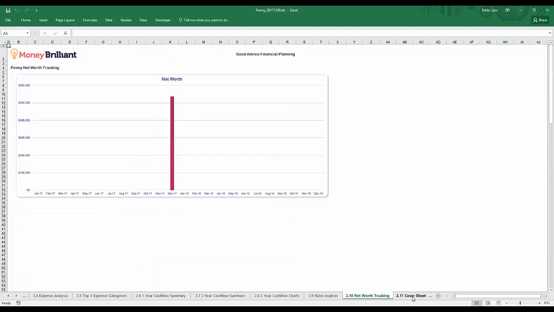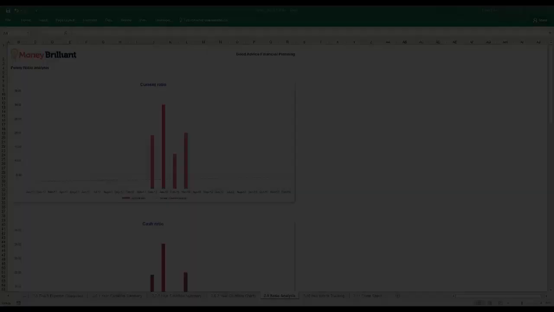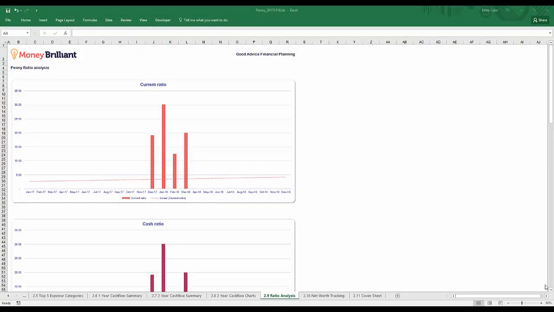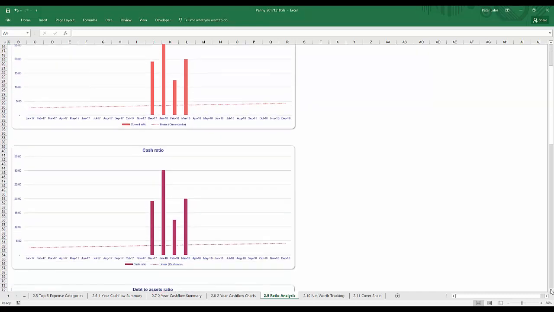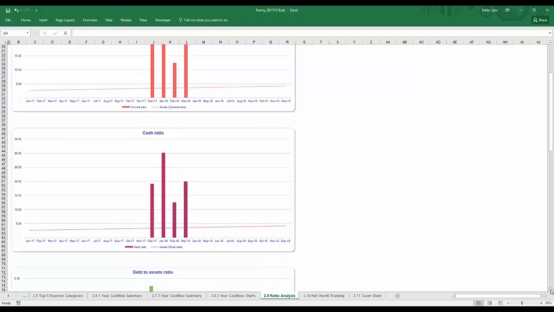The next tab contains a chart showing the client's net worth and tracks changes in the client's net worth over time. Obviously, all of these charts will be much more powerful and much more useful when the client toolkit has been populated with several months or several quarters of customer data. Here is an example of a toolkit with several months of client data. Notice how the charts can be used to demonstrate trends and changes in the client's financial health over time.